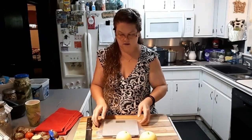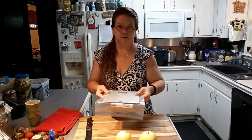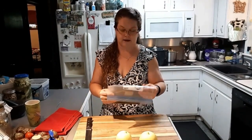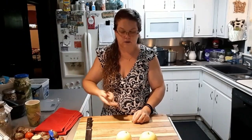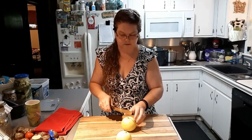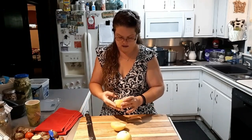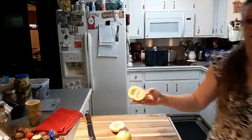Just another little tip: if you're wanting to protect your scale, I put mine in a plastic bag so that if anything spills it's easier to clean up. Now we're gonna go ahead and cut into the melon and see what we get — well, there's not a lot of flesh in there.